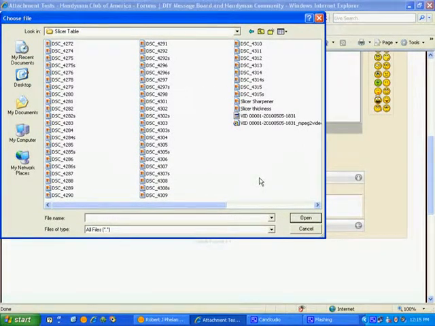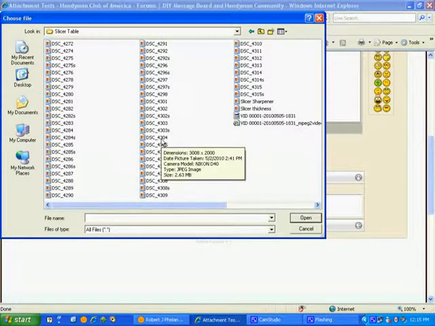Now looking at this, it's kind of hard to tell, number one, what the picture is, and number two, how big the picture is. So I mean, you could go and hover over a file name, and you can see this one's 2.63 meg. Our limitation is 500K. So what does that mean? Well, that means that file will not upload.